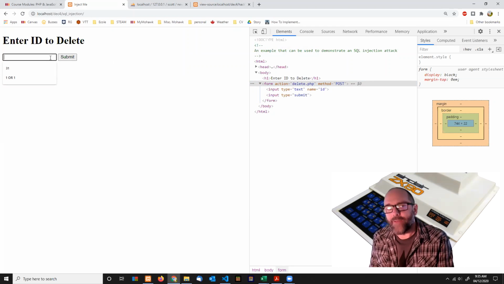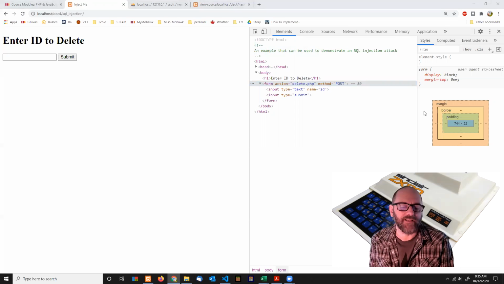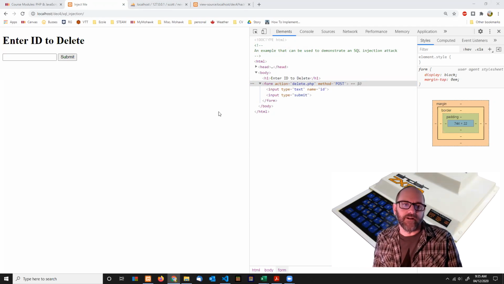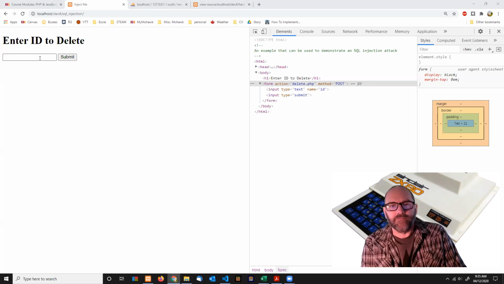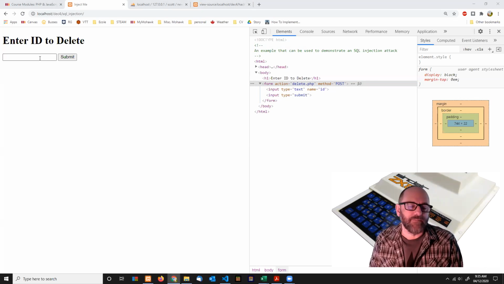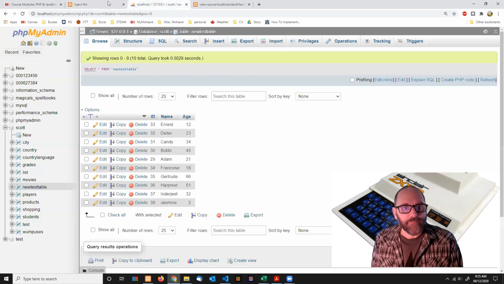We would never do this in a real app where we just tell the user to enter an ID. Normally we wouldn't want to show the user anything to do with database IDs. If our app's working correctly, the user shouldn't even be aware that there's a database back there. It should be just like magic to them. They don't know what's going on. They just know that it magically works. But at some point, if you're going to delete something, you're going to have to send a request to a PHP program. You're going to have to include the ID or other identifying information in parameters, and all of that stuff can be hacked and mimicked by a hacker. So they can forge a request that has the correct parameters in it. I'm just making it easy for me to show you the example here. So here's the example.